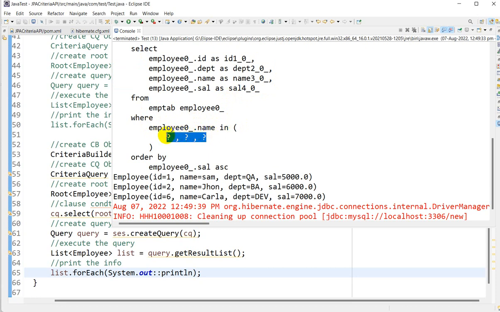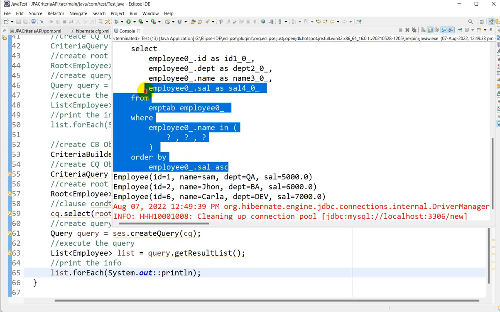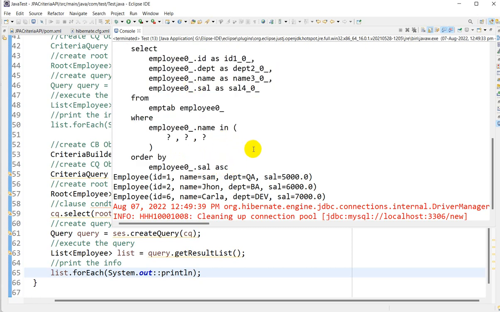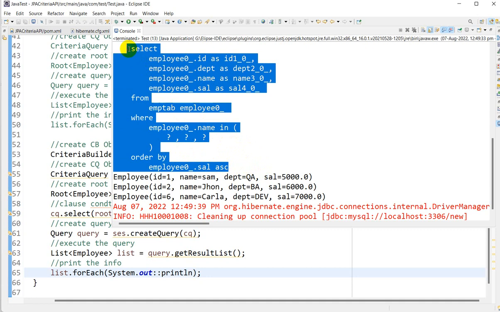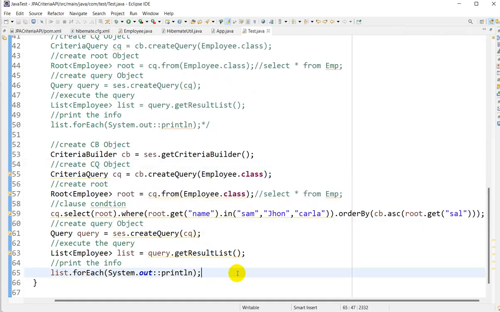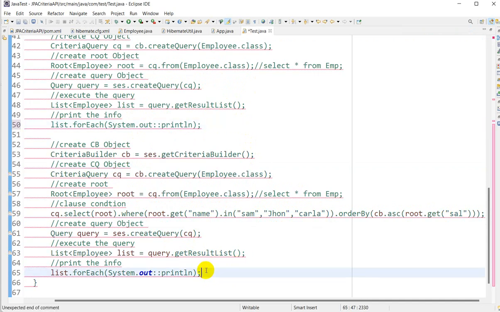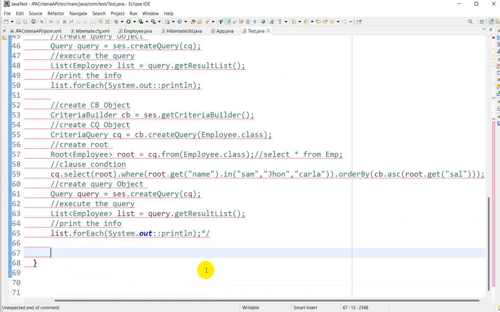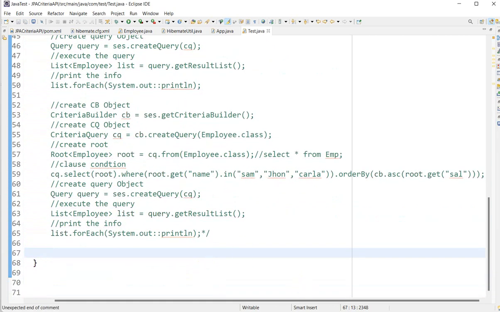Here the query parameters are there, and order by employee salary in the ascending order. So this is the query internally executed by Hibernate. So let me comment out this. Now next example we'll see.